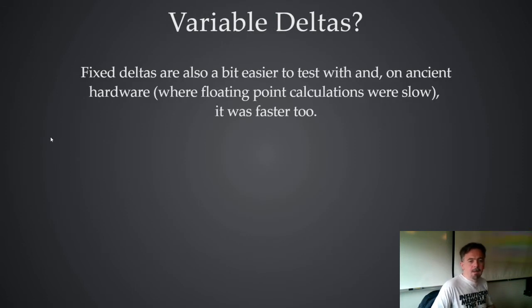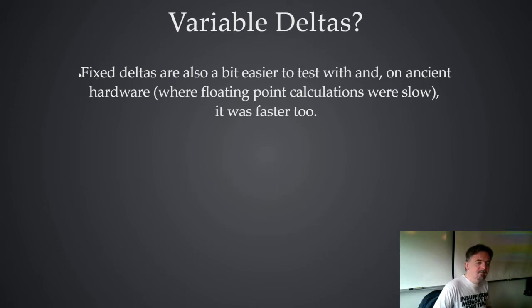Okay. So fixed deltas have the advantage. Also, it's easy to test with fixed deltas. If something goes wrong and you're trying to reproduce it, if the deltas are always the same, you can make it happen again. Whereas if it's got variable deltas, and it's a very subtle error, you might have a really hard time reproducing it. Like it only happens on this machine some of the time, if it was going really fast, and if this other thing happened. It can be really hard to reproduce bugs like that.